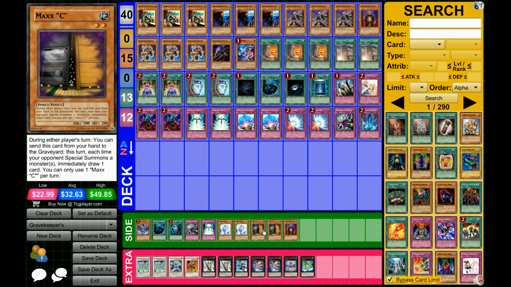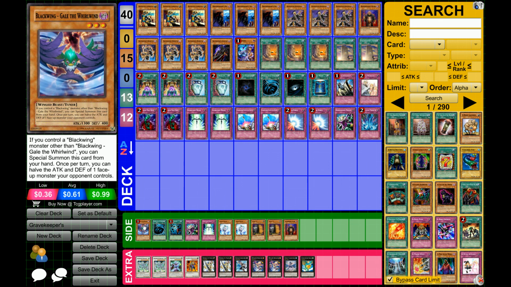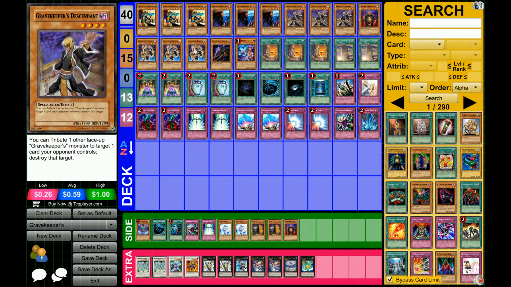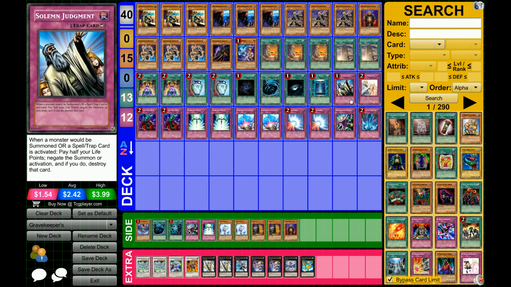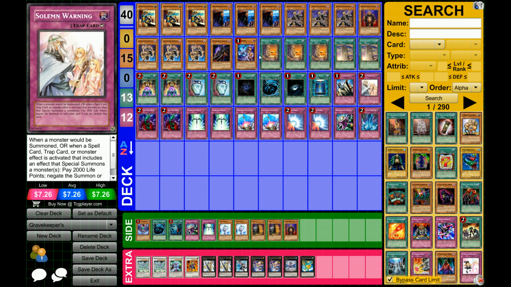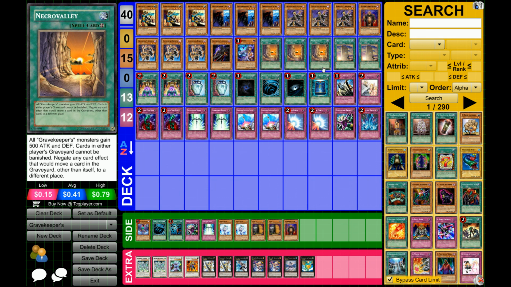Gravekeepers are very self-explanatory. Very good deck overall. You can't go wrong with Gravekeepers. It's a cheap deck. The most expensive card is probably Descendant. Other than that, you don't need an Extra Deck. You technically don't need anything except the Main Deck, where the most expensive card is Descendant, which is like $5 each. Everything else is common. You should just go get it, unless you want to pimp it out and make everything gold or something.